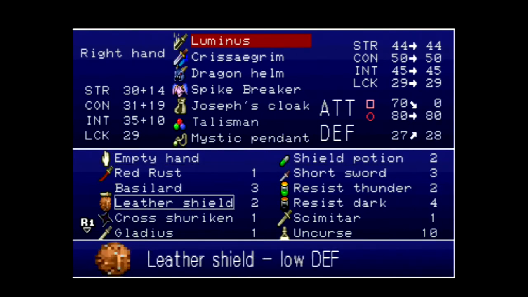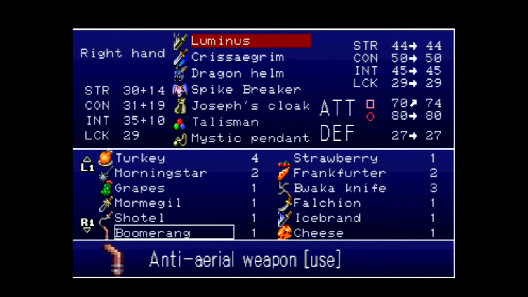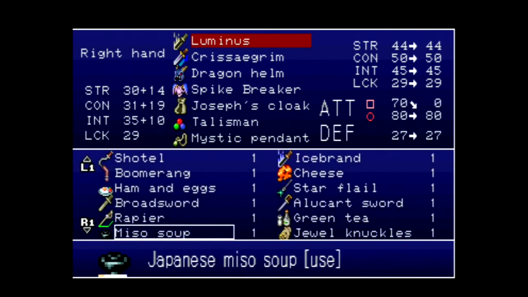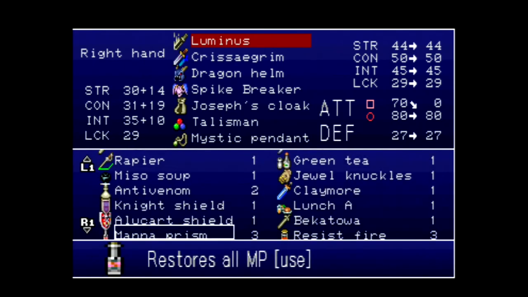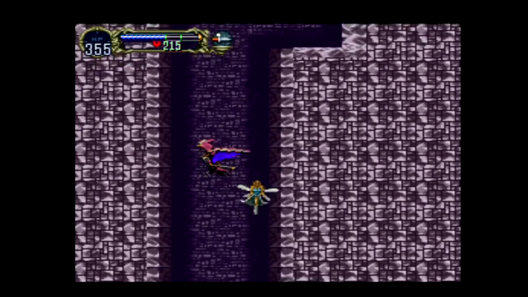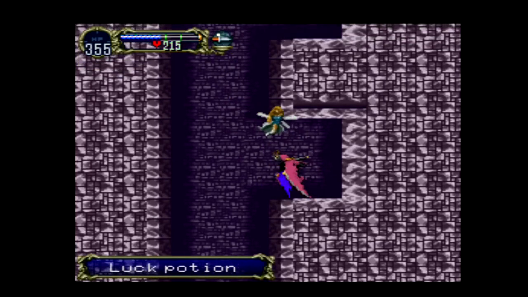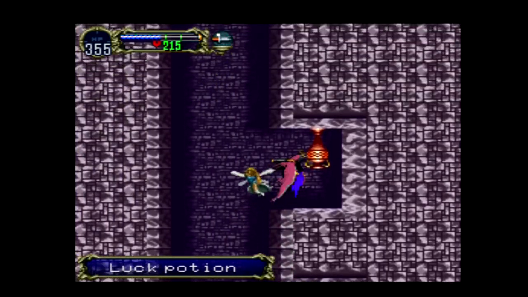I can't even find it. It's weird that mana is spelt with two N's, though. Maybe it's why my eye doesn't naturally see it. Right here. Restores all MP. Okay, so yeah, that would be good in an emergency situation, you know? So that's fine. I don't super need that right now.